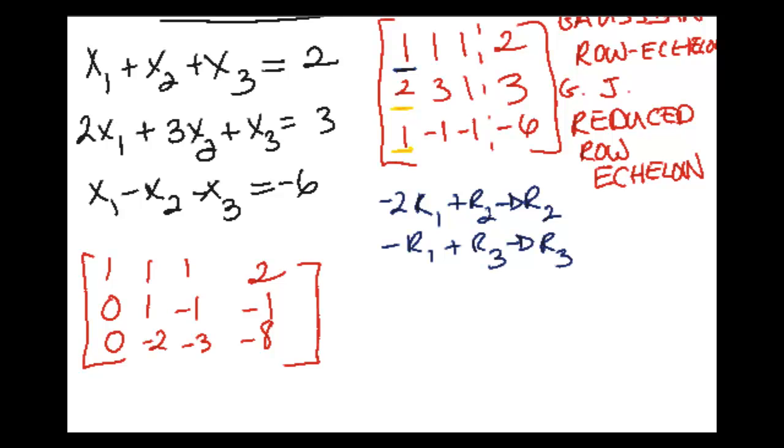The next step is to make this spot here a leading one, which we got lucky again. So after that, I'm going to take the long road to reduced row echelon by showing you first how you would solve it using Gaussian elimination and taking it to row echelon. So if I'm doing just row echelon, the next step would be to make this a 0. I would need to do a positive 2R2 plus R3 to get a new R3.